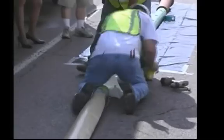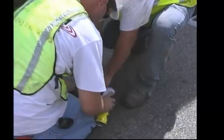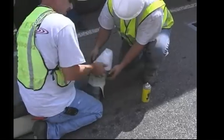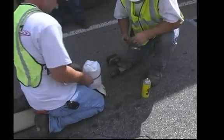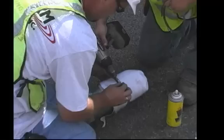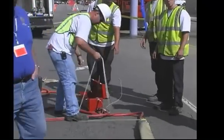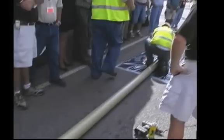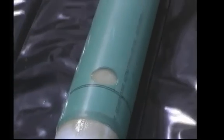They're attaching the hose growth to the liner now. We're going to actually pull that inside the inversion chute. Now they're putting the end on. When we put the air to get these air hoses hooked up, get that air compressor started. We're going to start inversion now. He's airing it up now — coming through the liner now, or the pipe, coming out of the launcher.